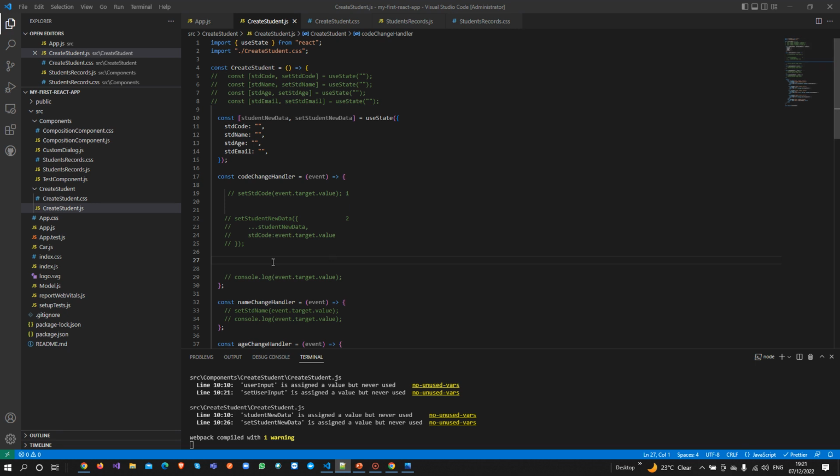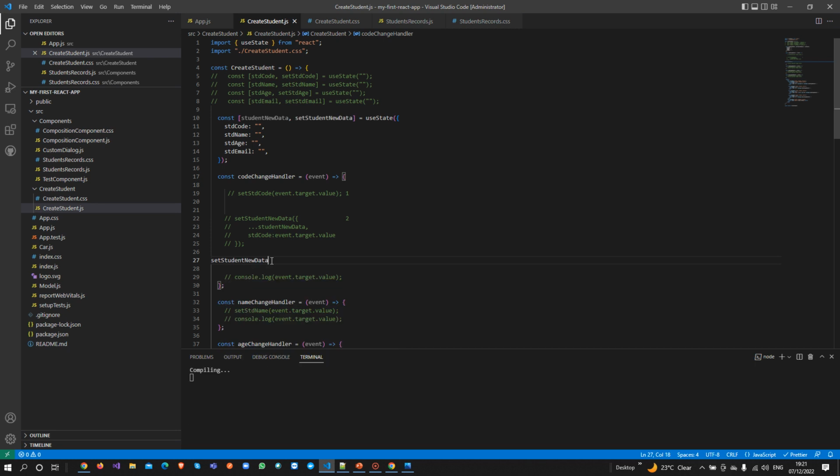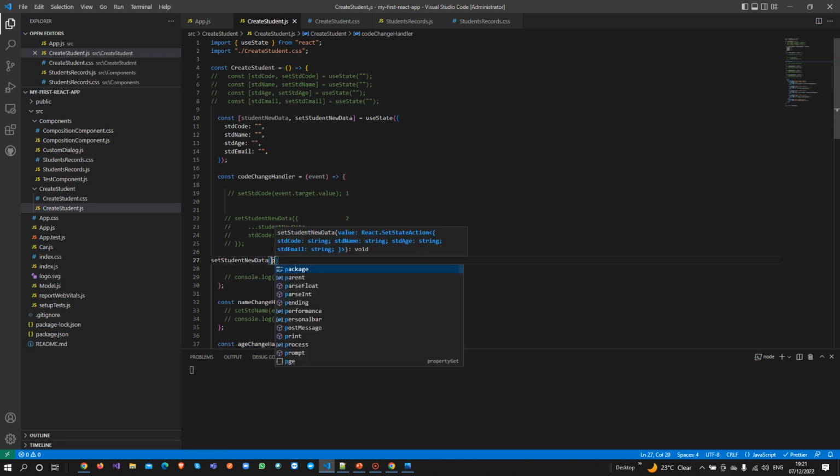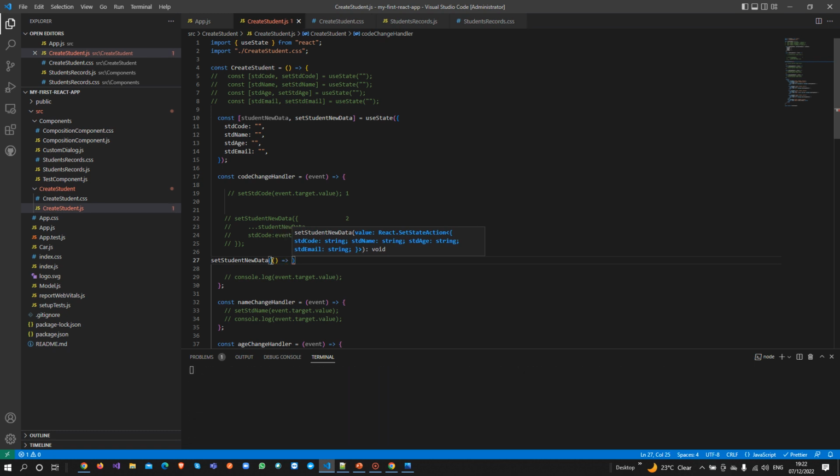The third approach says you need to write setStudentData, and then you will say previous state. First, you need to pass a function here.